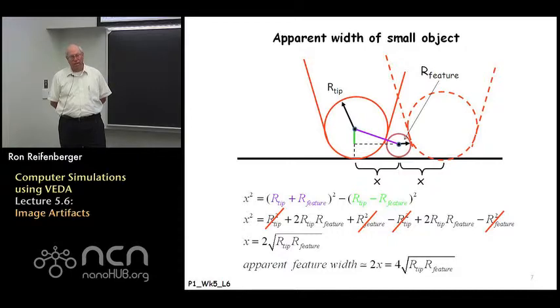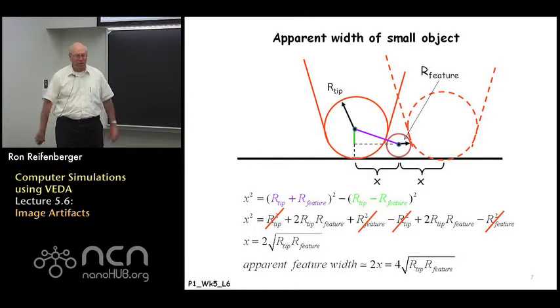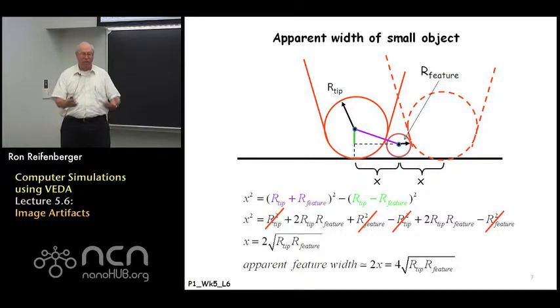Sort of a poor man's version of this tip dilation is demonstrated in this slide. In this slide, I've got a sharp feature, in this case a small spherical feature of radius R. That is imaged by a tip which has a circular end form. The radius of the tip is R tip. And I just asked the question, what's the effective width of the feature on the substrate? The effective width of that feature, the apparent width, is given by this parameter 2x. And just by doing some very simple geometry, you can show that the apparent width 2x is related to the radius of the tip and the radius of the feature.